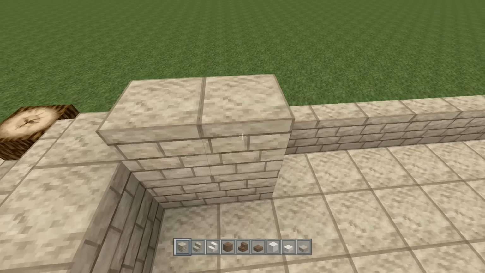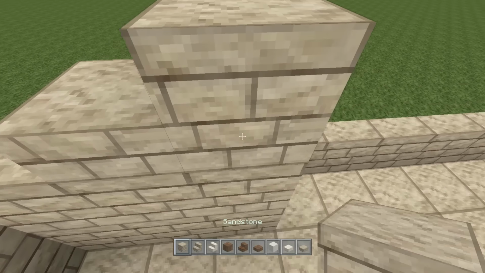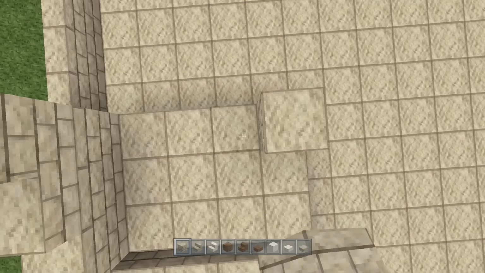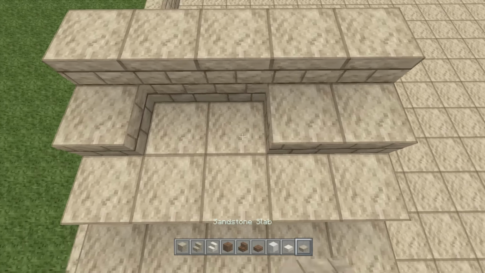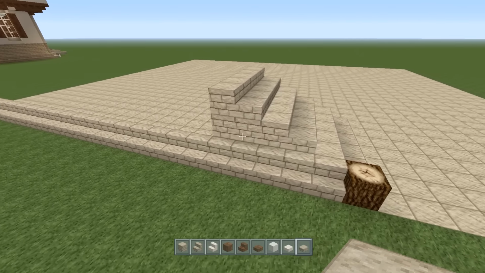So at this point, guys, you want to create three more steps like so. You see what we did right here? And pretty much you're going to extend it from one side to the other. Now the top step will be about three blocks in height. See what we're doing? And it really gives a nice natural feel to it.